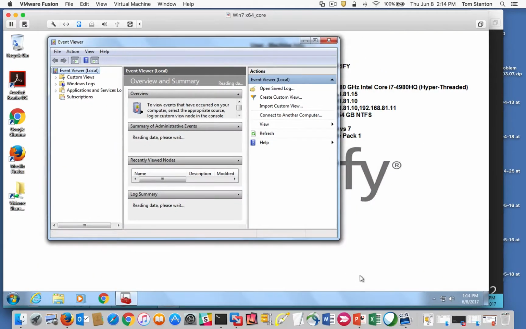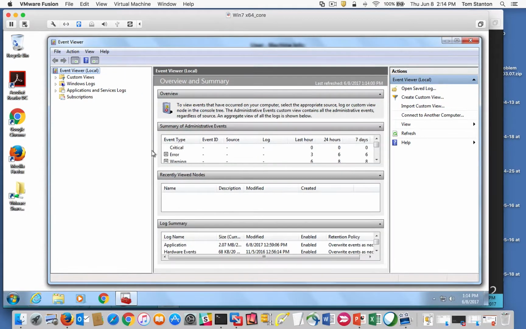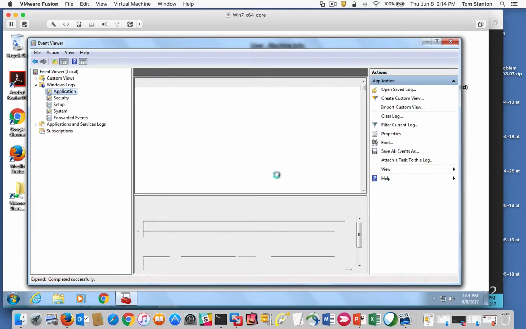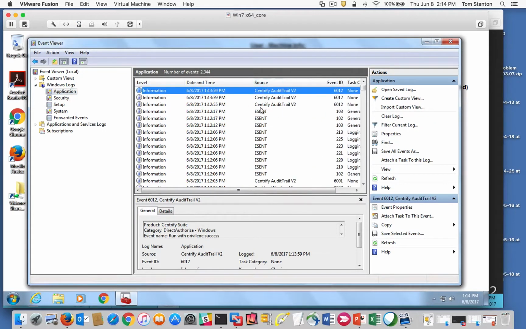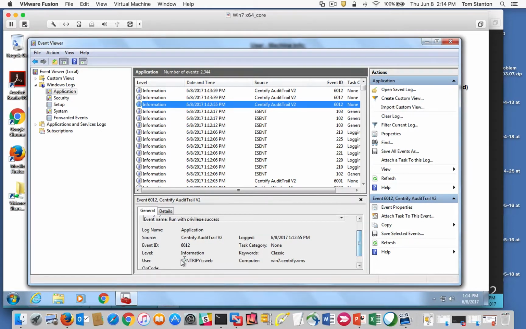But what I'm going to show you is all these things that I've been doing with Centrify to raise my privilege is logged. So if you have the Centrify direct audit product, we'll pick it up. But even without that, we're going to go into the event viewer. So if you're setting this up as some kind of SIEM product, ArcSight, Splunk, things like that, if I go into Windows logs and look at the application, look at the Centrify direct audit trail. That's in there. And this is actually saying, look, Chuck Webb ran something.